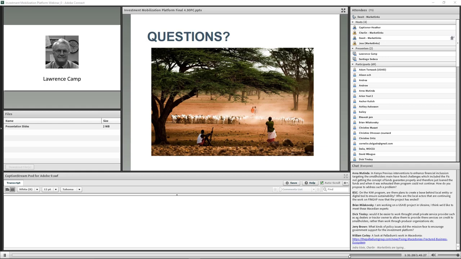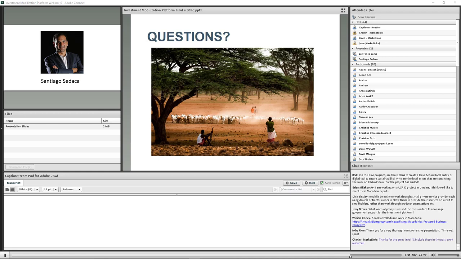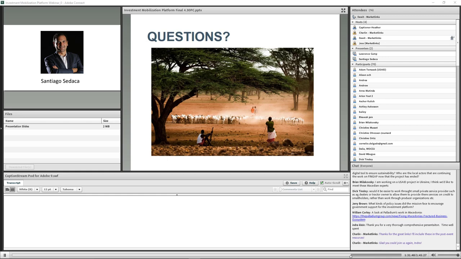Santiago. There are a number of ways in which sustainability happens. In Ecuador, very interestingly, one of the consulting firms that we engaged actually became acquired by one of the financial institutions to become its own SME department. This is the major bank in Ecuador, Banco Pichincha. They liked so much what these consultants were doing. So that is a way in which the work that we are doing has stayed.